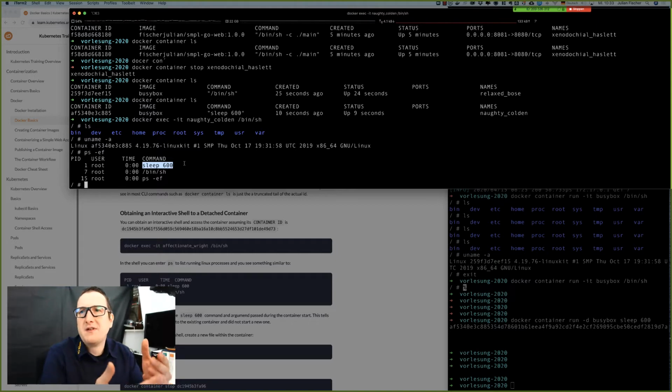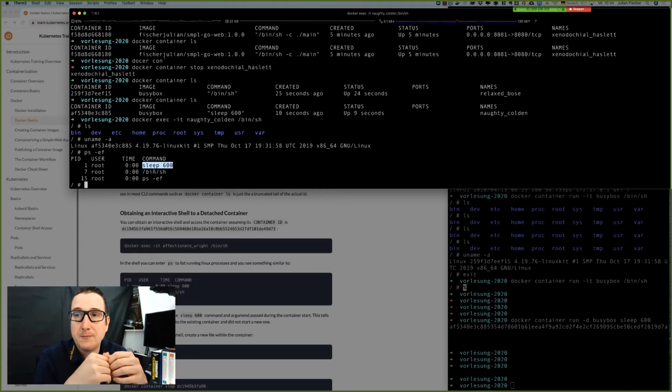So you may have gathered the impression that once you start a container, you can't influence anything in it, because if you interrupt it, it will be terminated. But this is actually not the case. You can run it, and while it is running, you can log into it and run different commands within the same container. And that's the purpose of docker exec. And you can also assume, because that's the case, I know that for sure, Kubernetes has a similar command, kubectl exec, where you can do basically the same thing. So it is possible to log into a container and run interactive or one-off commands.